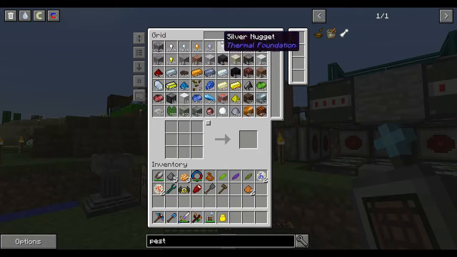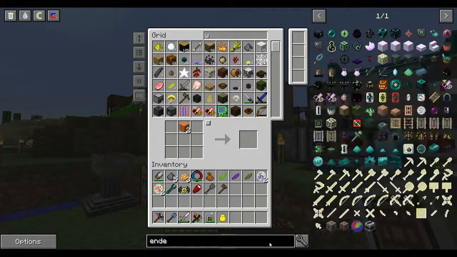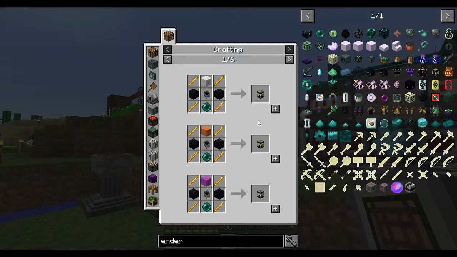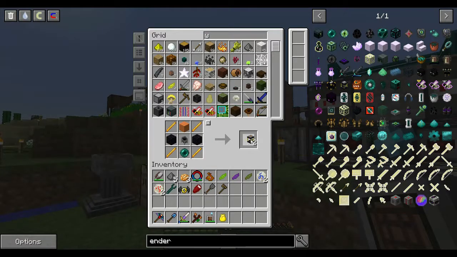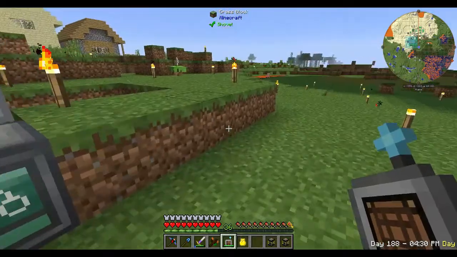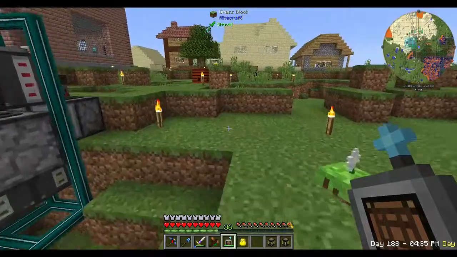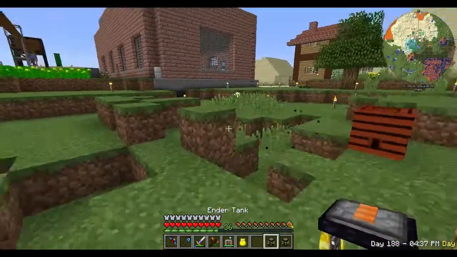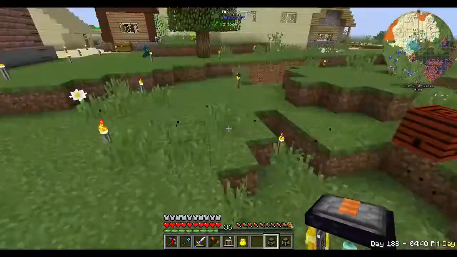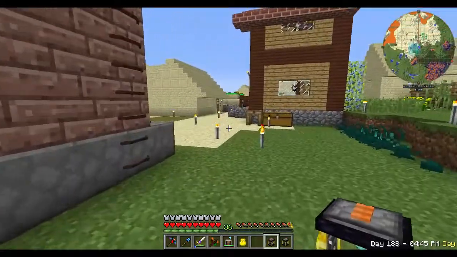And then I want wool. 1, 2. And then we want ender. So 2 ender tanks, right? I'm going to use this. So what I want. So those bees are really derpy now. I don't know if that's just a graphical glitch or what.